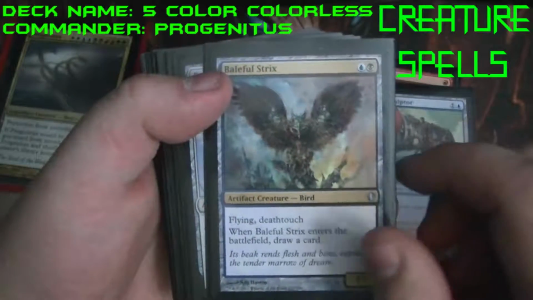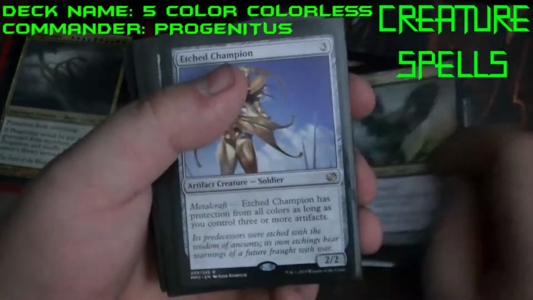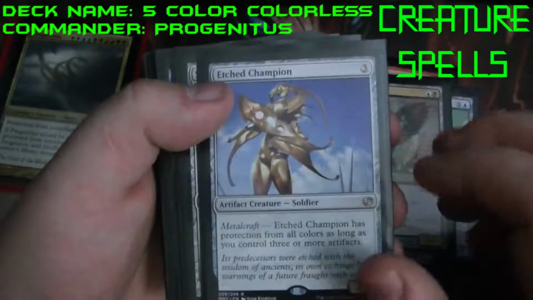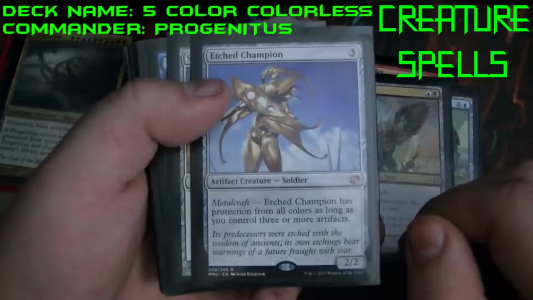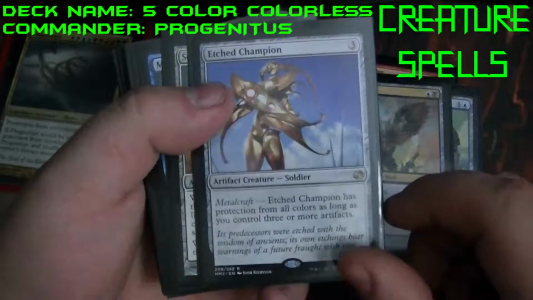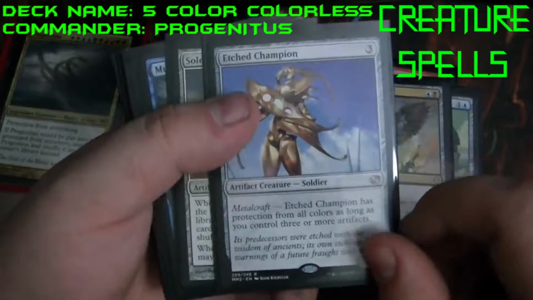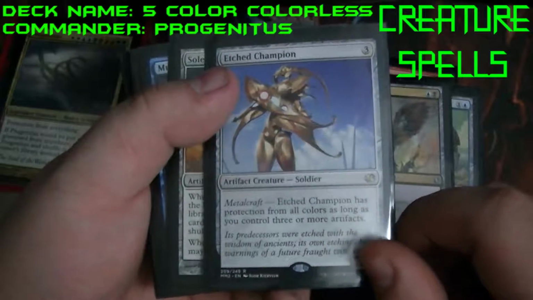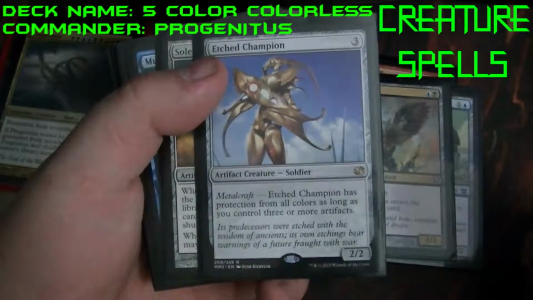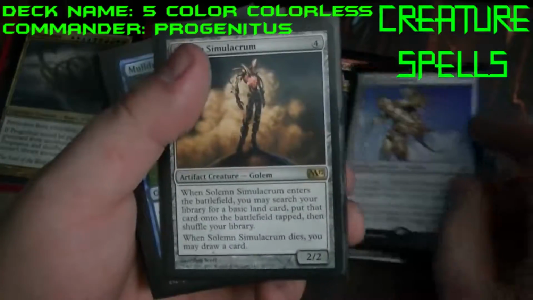Then we have Baleful Strix, just a flying deathtouch blocker that draws us a card. Then we have Etched Champion, the best blocker ever because it has protection from all the colors if you have Metalcraft, which is not really hard to get in this deck because, like I said several times already, this is a very heavy artifact themed deck, and oftentimes this can just block anything that anyone throws at you.